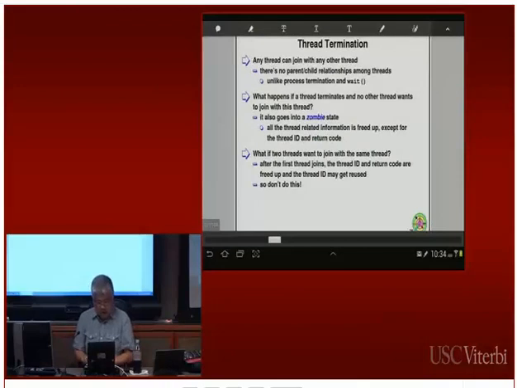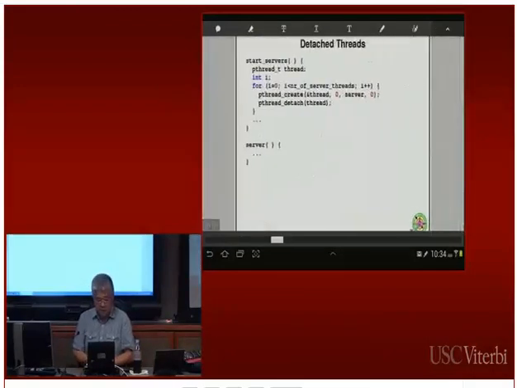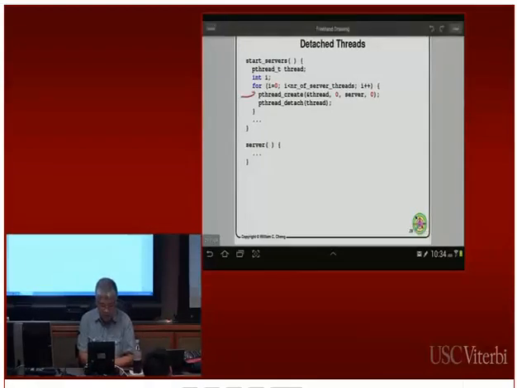All right, over here it talks about the zombie state for the thread, very similar to processes. You can also detach a thread. So what you can do is create a thread, and then say that you don't want to join with this thread. If you don't want to join with the thread, you have to declare it explicitly, saying I will never want to join with this thread. So therefore, you call pthread detach on this particular thread.